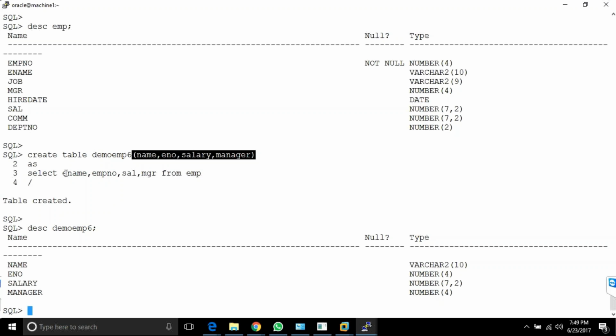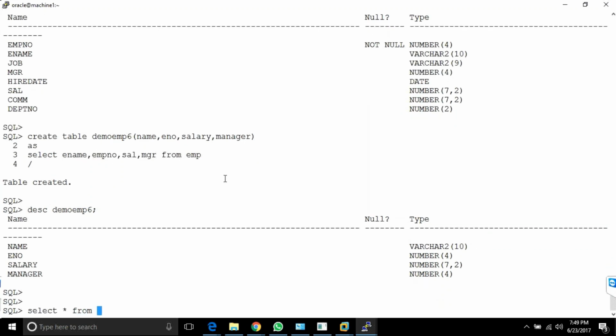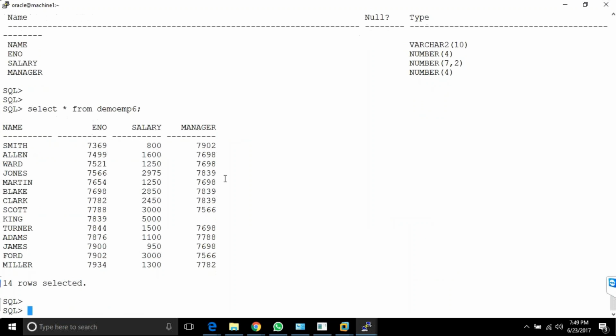Everything is taken from the emp table. So select star from demo emp6. You got all these rows from the table emp in this table. Got it?